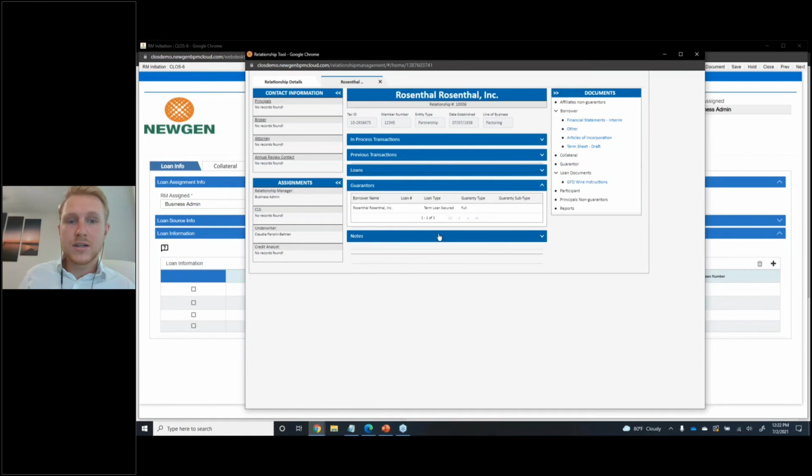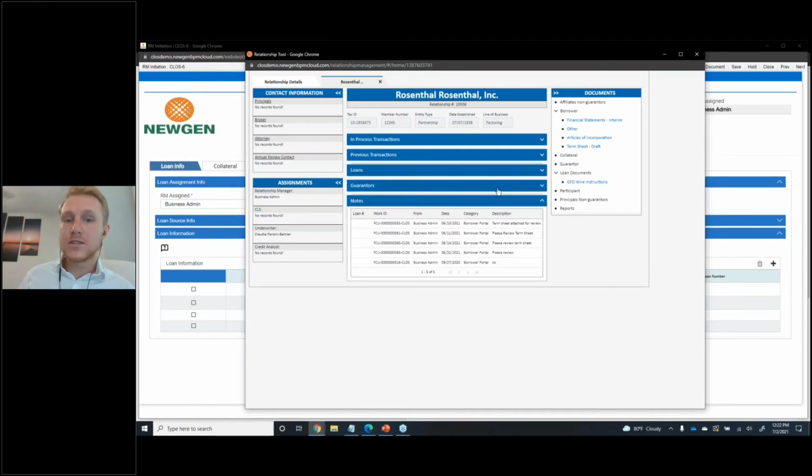Any guarantors, as well as any notes that have been provided by various different users within the system. So I go take a look at the notes, see who made the notes here, when they were made, and exactly what transaction they were made on. So this is more of an overview of the specific individuals or entities versus the transactions that they may have.